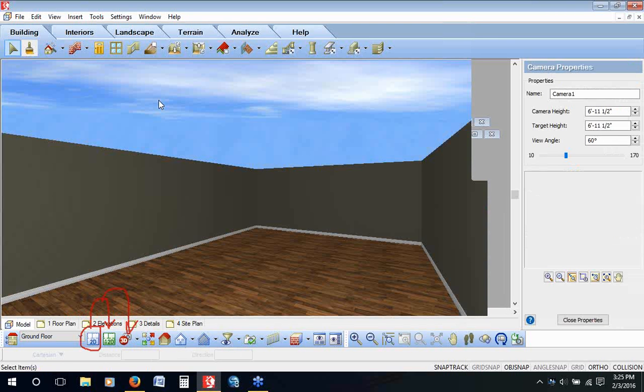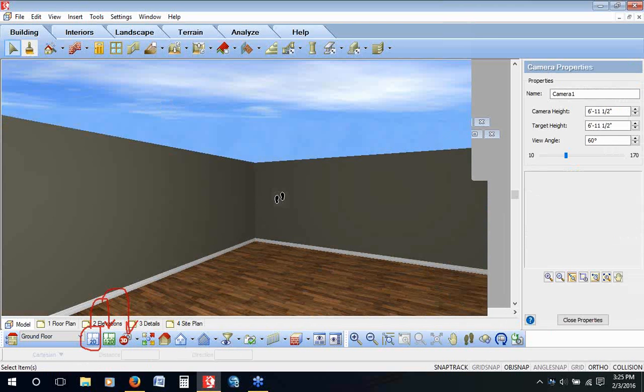So I can bring myself right into a particular room. Now that I'm in 3D, down in the lower right-hand corner where I'm moving my cursor around right now, these are our navigational tools. The first one I'm going to use is our walk around tool. It looks like a pair of feet. When I click on that tool, you'll notice that I have a pair of feet as my cursor. If I hold down my left mouse button and pull forward, I move forward.